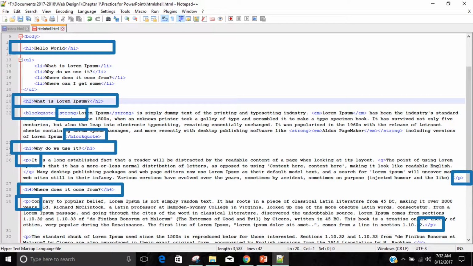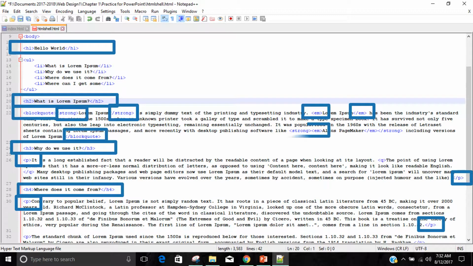Here is an example of a strong tag. Remember, a strong tag bolds a phrase or a couple words. And then I have my closing strong tag. So anything between the opening and closing strong tag will be bolded. I also have my italic. Here's my opening italic tag and my closing. Anything between the opening and closing tag will be italic.